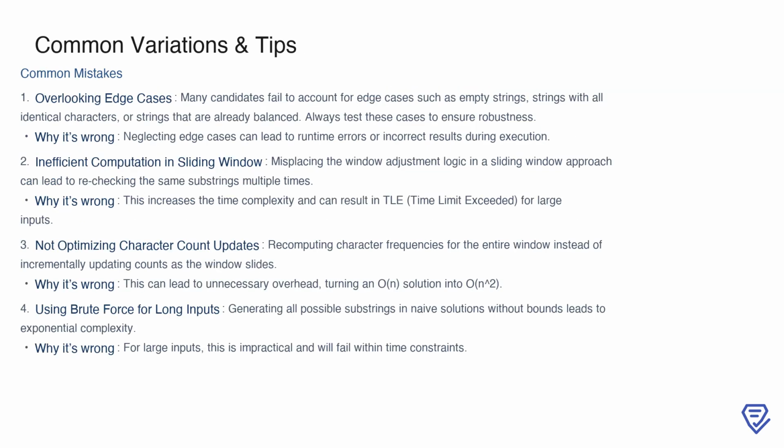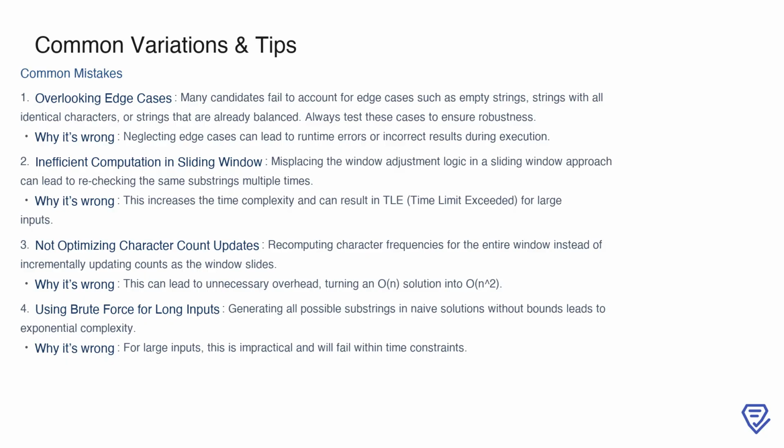When solving this problem, there are a few common mistakes that many candidates encounter. First, overlooking edge cases like empty strings, strings with all identical characters, or strings that are already balanced is a frequent pitfall. Neglecting these scenarios can lead to runtime errors or inaccurate results, so it's important to test your solution against them to ensure robustness.